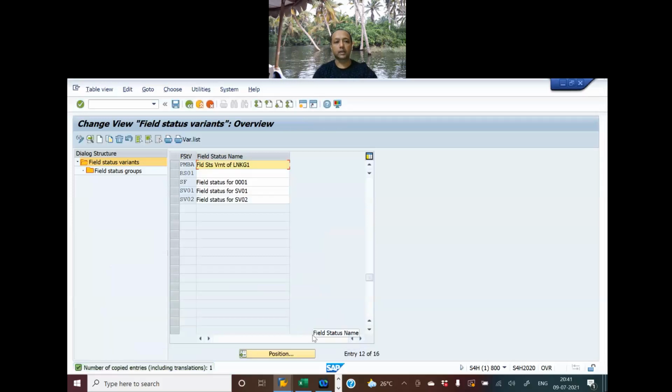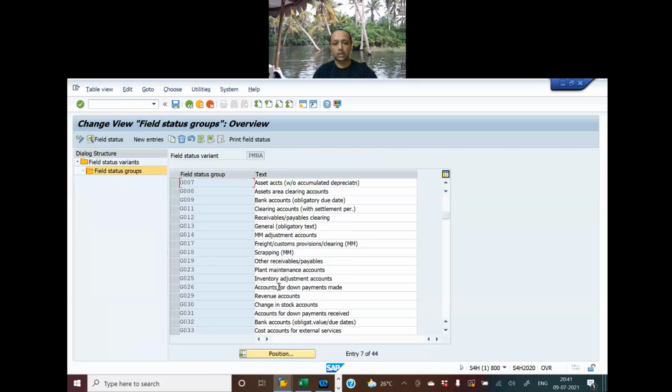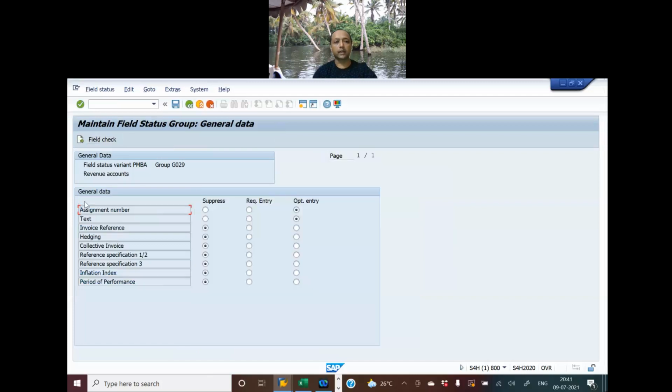I hit save. Now to see how it looks, I'll click here and select field status groups. What all is copied? If you select any one of them, probably revenue, and click on field status, then go to general data, this assignment number field is an optional entry.